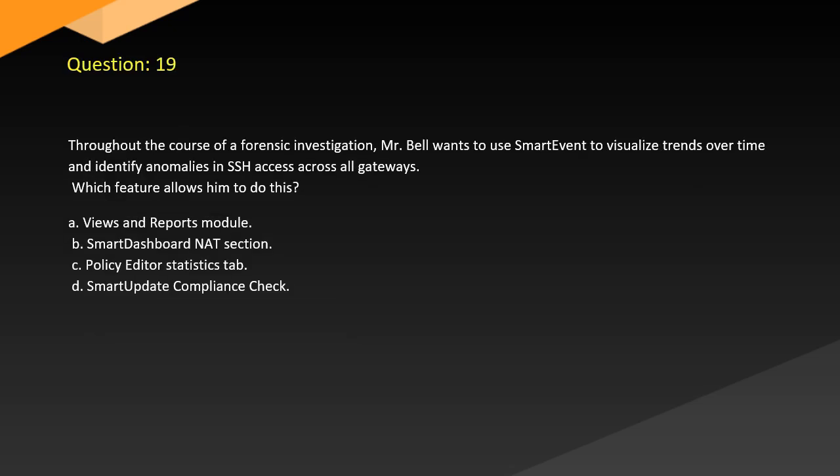Question 19. Throughout the course of a forensic investigation, Bell wants to use SmartEvent to visualize trends over time and identify anomalies in SSH access across all gateways. Which feature allows him to do this? A. Views and Reports module. B. SmartDashboard NAT section. C. Policy Editor Statistics tab. D. SmartUpdate Compliance check.